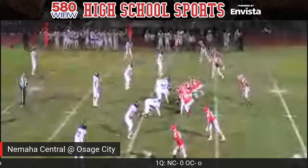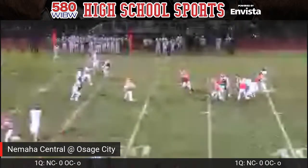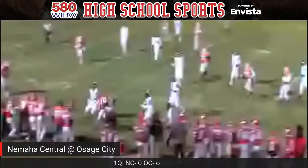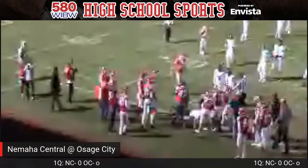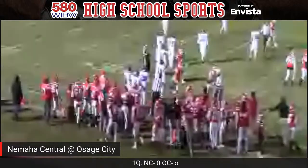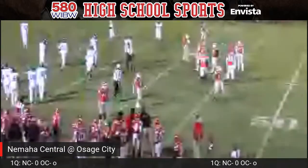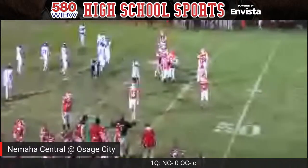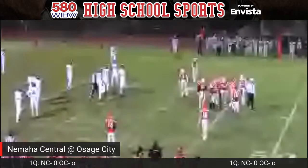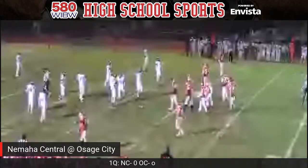So they come out, spreading the whole offense. 3 receivers right, 2 to the left on second down and forever. Landon Boss will keep it. Delayed quarterback draw, angles to the left, crosses midfield, gets past the 45 on the near sideline, lowers his shoulder to create contact, and gets out of bounds inside the 40. Landon Boss putting the shoulder down and making a nice run. He's able to take the ball back past where it was on the prior play. Ball now laying to rest at the 37-yard line. That's a gain of 15 for the quarterback.